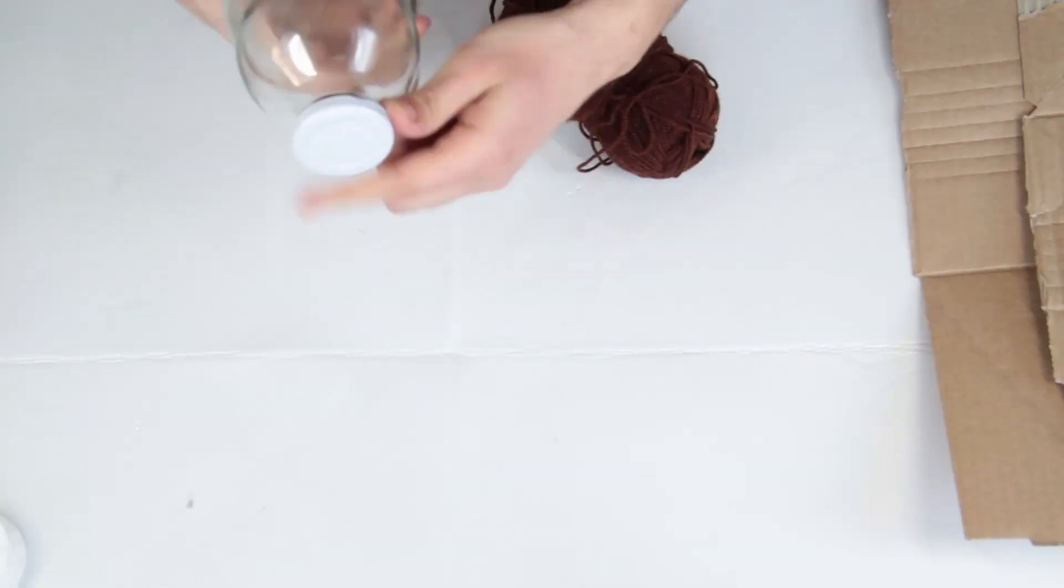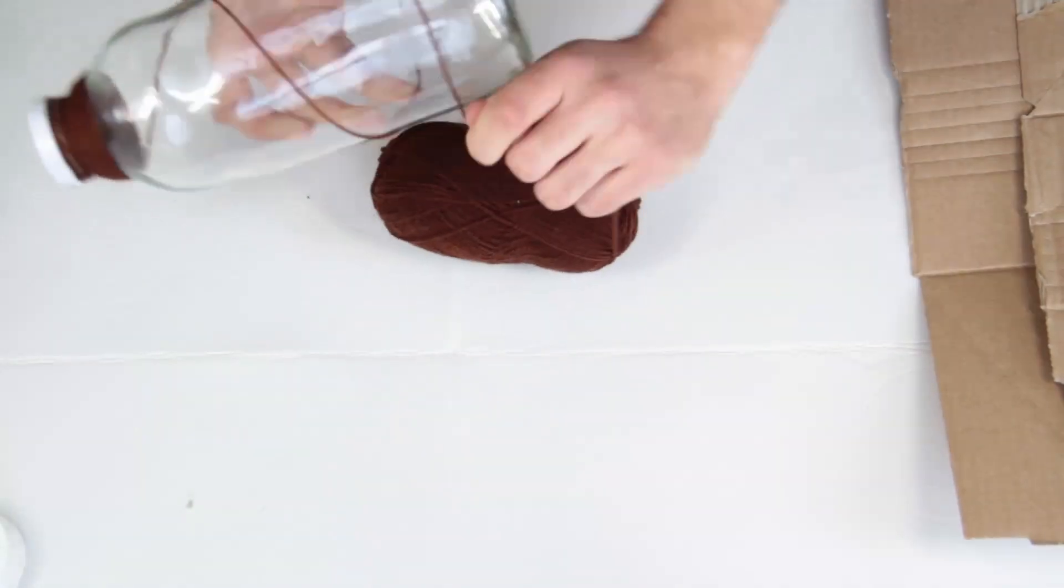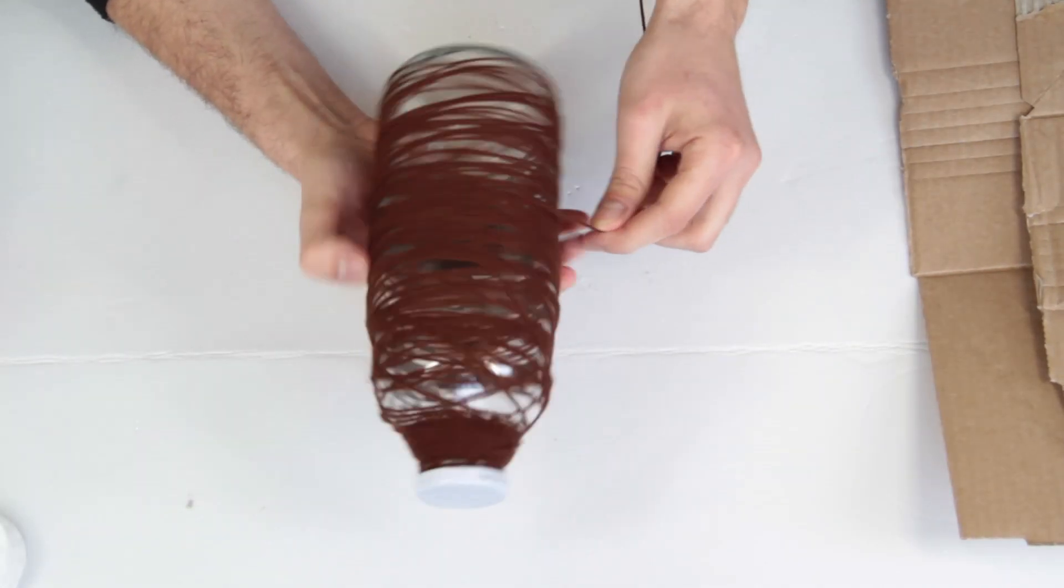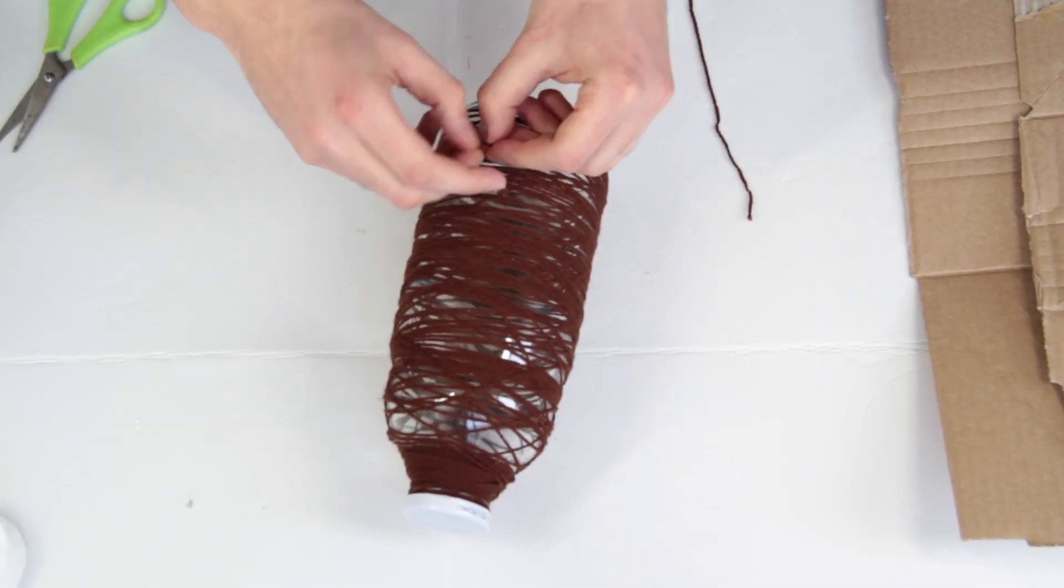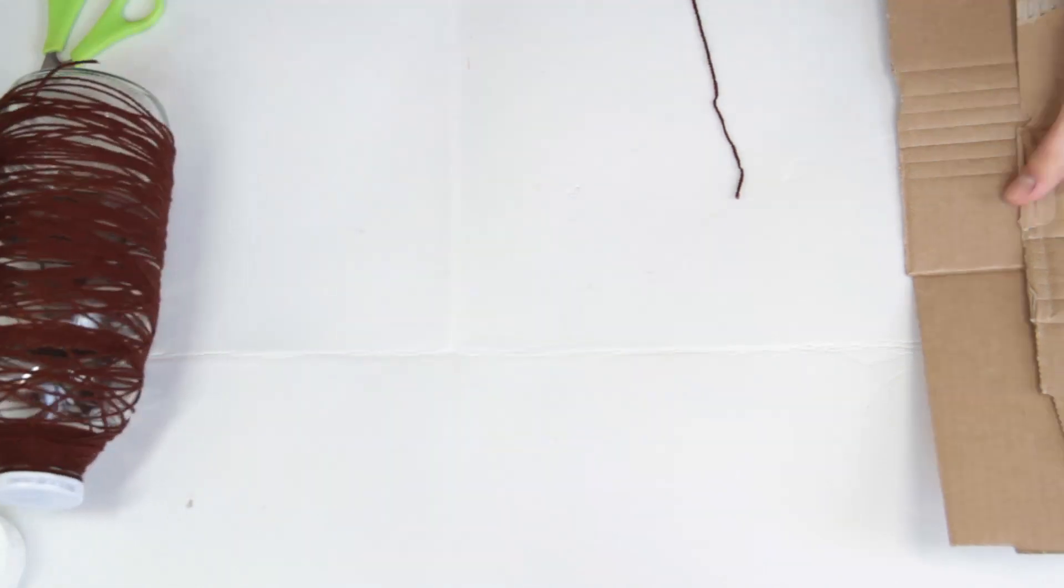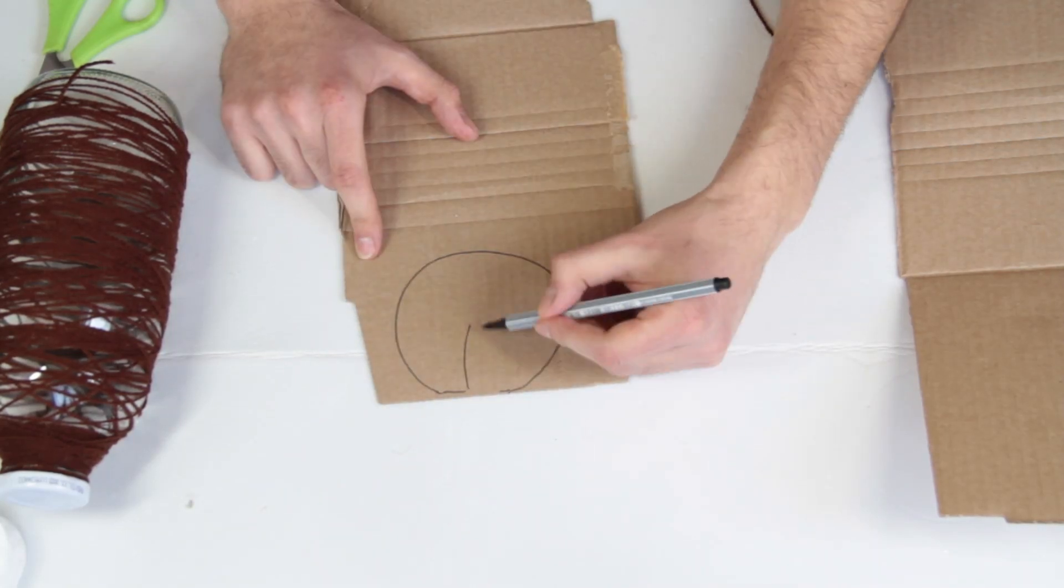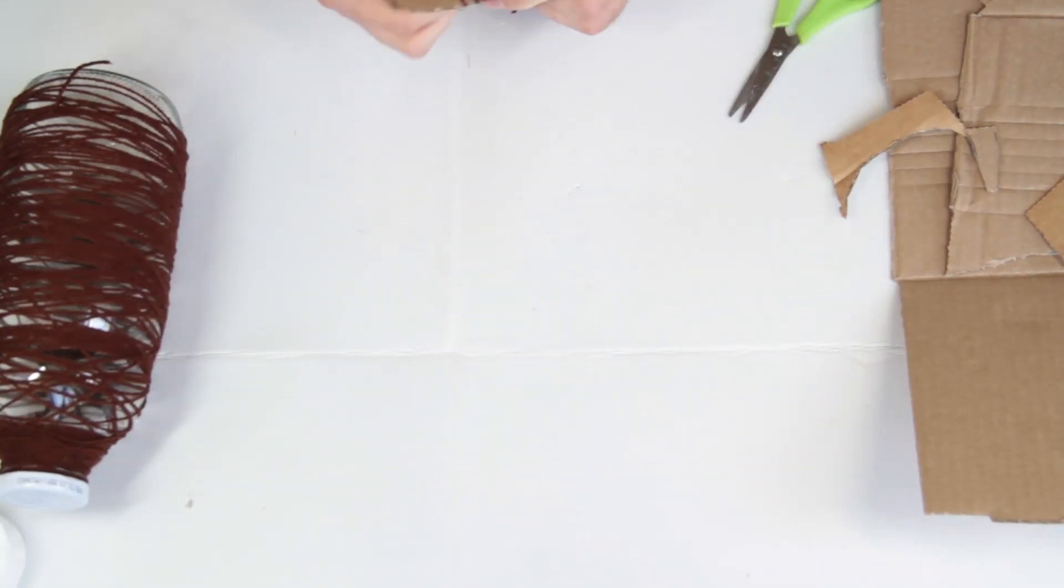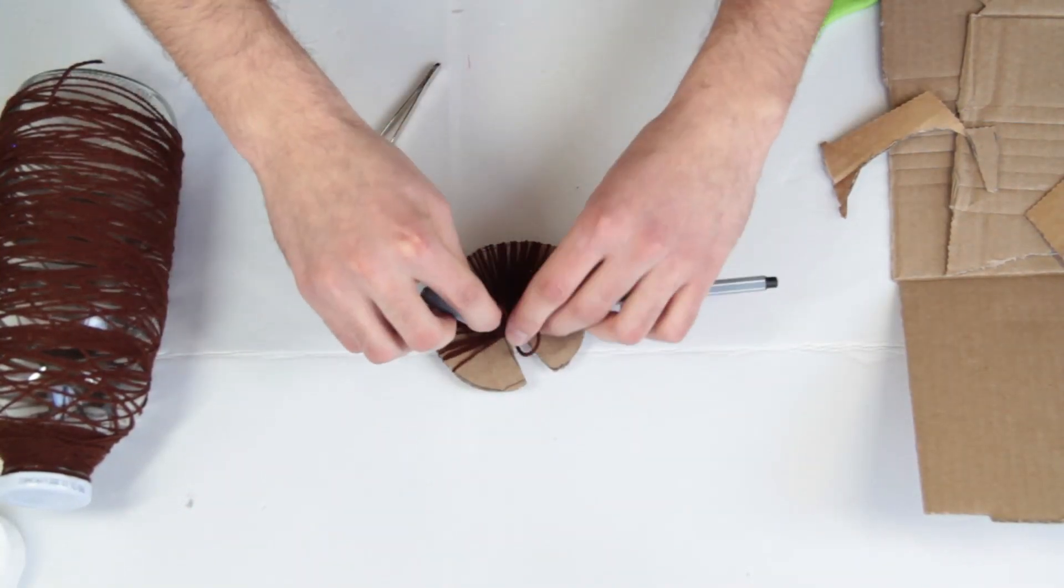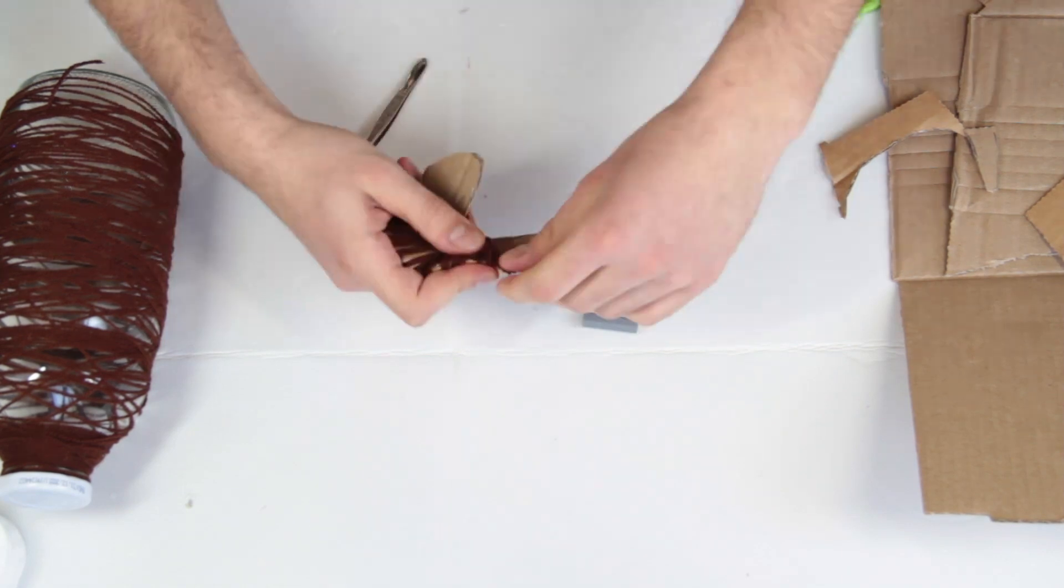For the next one, you're gonna take an empty glass bottle, wrap around with wool. We decided for brown because it will be a bunny, but you can take any color you want, just be creative. Then secure the ends. You can just take hot glue, but it's also easy to just tie a knot that way. The next step we decided to make a little pom-pom out of that shape with cardboard, but it turned out to be really bad, so just wrap it around your hand like normal people do. It was supposed to be the head of the bunny, but now we're gonna take it as whiskers.